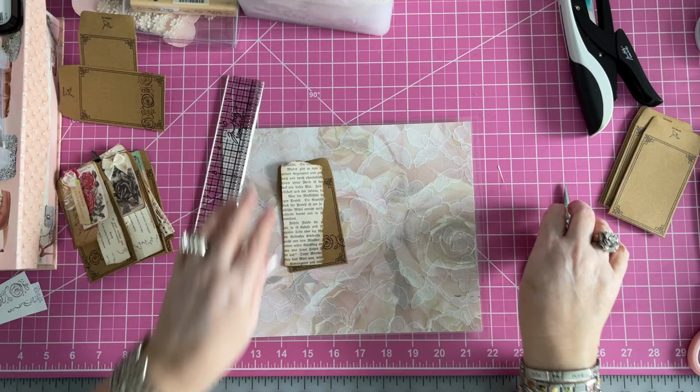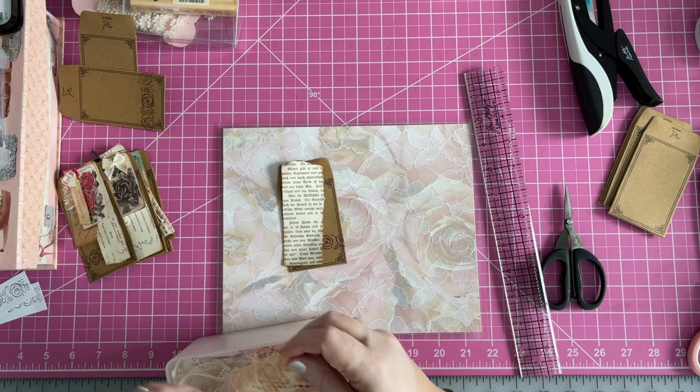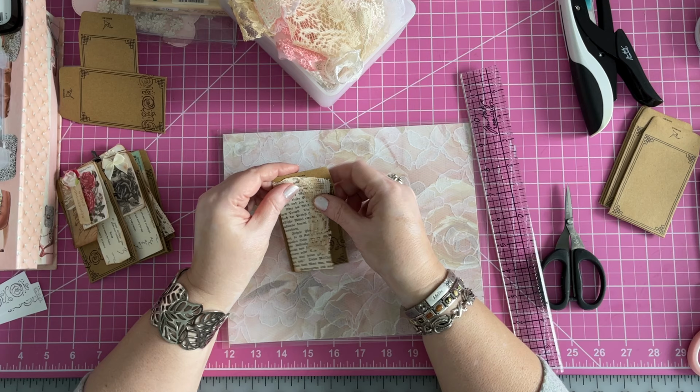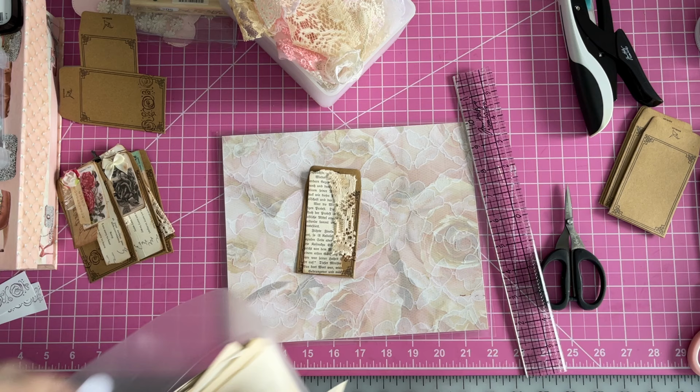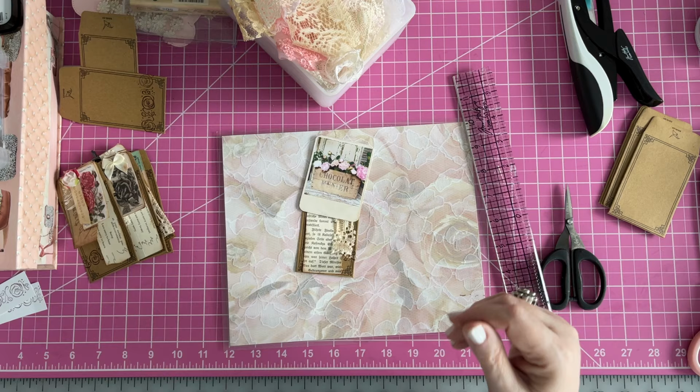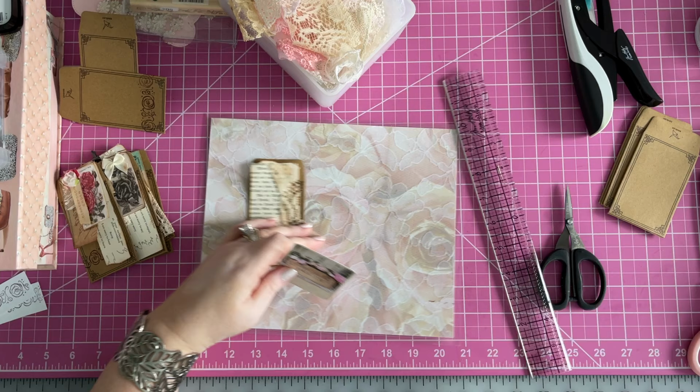I decided to add lace to mine. Tina did not. She didn't add any of the stuff that you see me adding. Hers were totally different than this. So I am doing my version, right? Now, what do we want to put? Oh, I was going to put one of those pictures, right? I could hear you. Someone was telling me, picture, picture, picture. I could do a teddy bear. I could do something pretty in pink. I like that. That one really floats my boat. I love this. But it's too wide, right? So we want to cut it down.